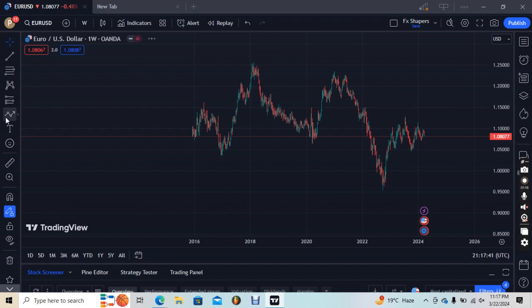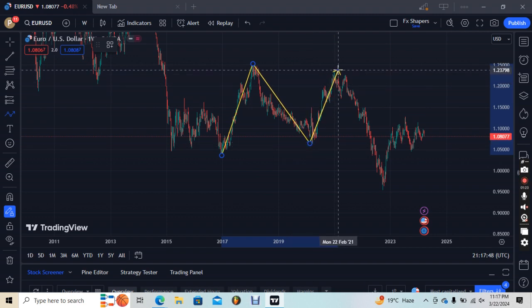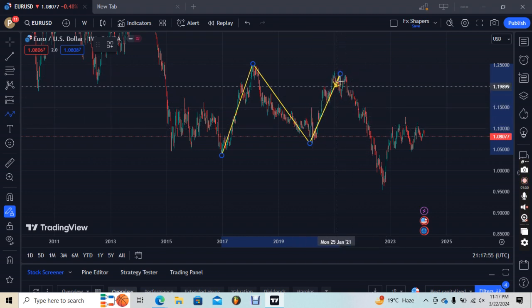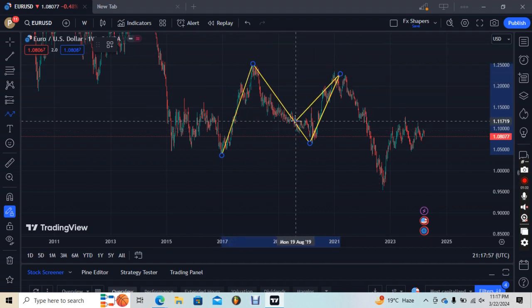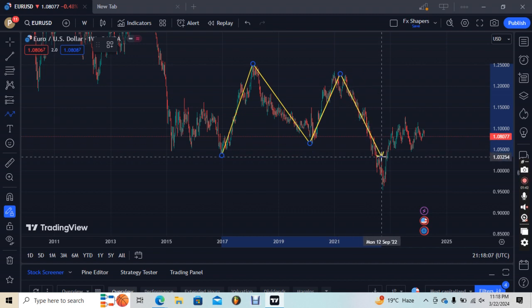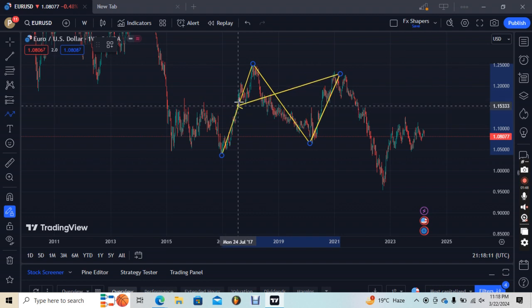So if you can check, guys, we had this nice M formation right here. This is a double top, right? And every shoulder right here, because this is a shoulder, this is a shoulder, it has another double top right there. You can see we're having another nice double top formation and then retest and then boom to the downside. This is a weekly chart, by the way. So another one on the left hand side, this is a very nice double top.